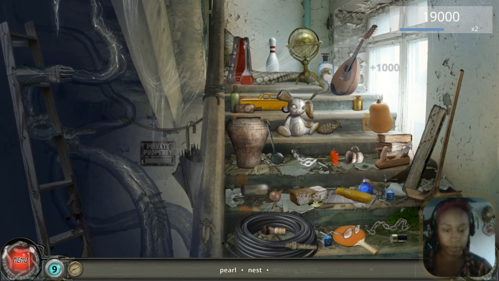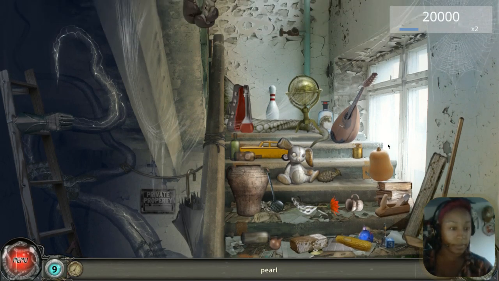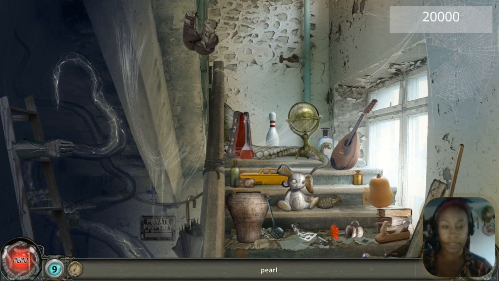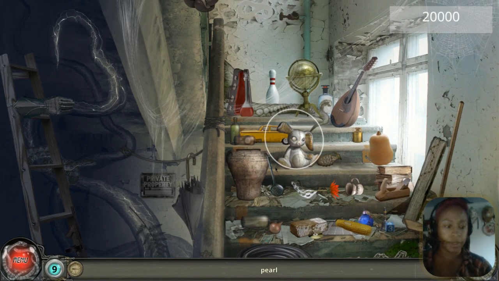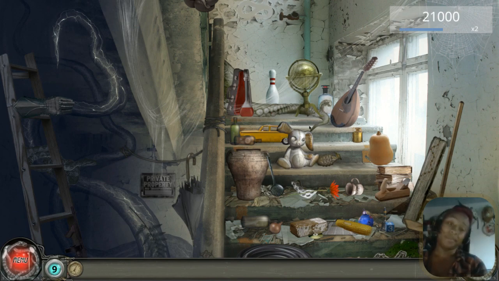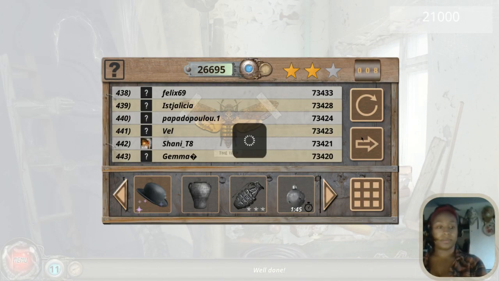There is the shaving brush. Oh, where's the nest? I'm going to waste a lot of time trying to find this. Is that a pearl? No, it's not a pearl. That's a little bit creepy, I'm not sure what that is. But, clever hiding place. Let's just move along.